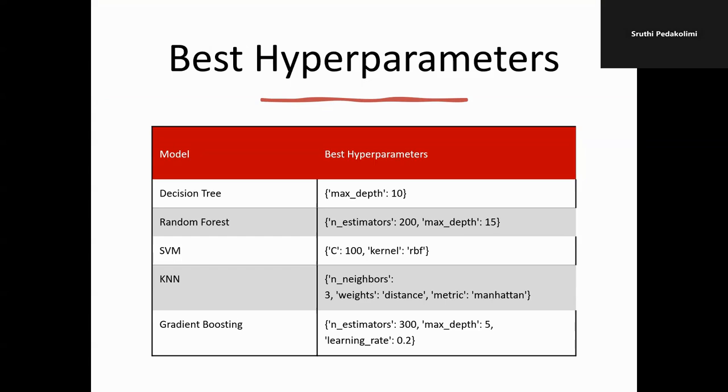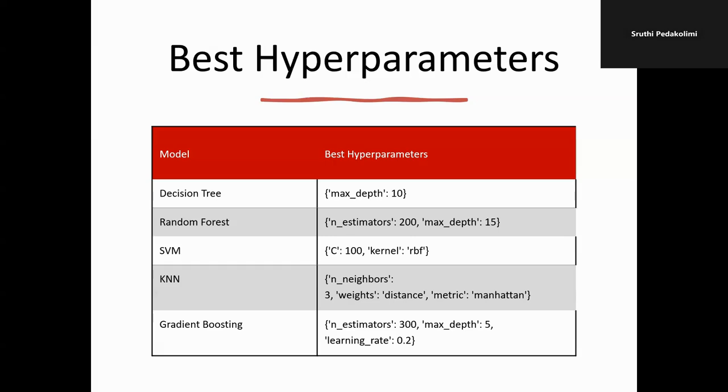For SVM, we experimented with different kernels such as linear and radial basis function, as well as regularization parameters, which control the trade-off between achieving a low error rate on the training data and maintaining a simple decision boundary. We used five-fold cross-validation during the process to ensure the tuned hyperparameters generalized well to unseen data. By splitting the data into 5 subsets and training the model on 4 while validating on the fifth, we minimize the impact of data variability and ensure robust performance.